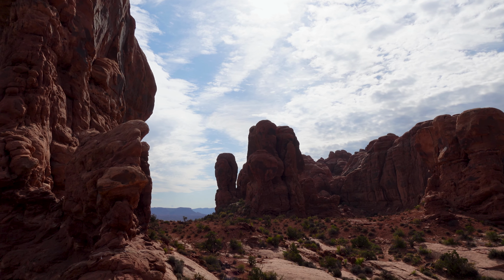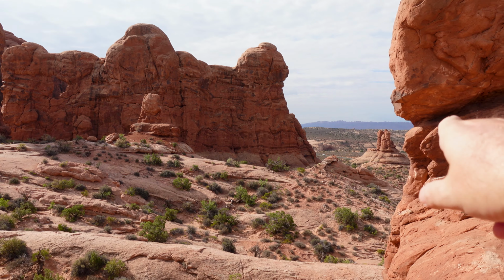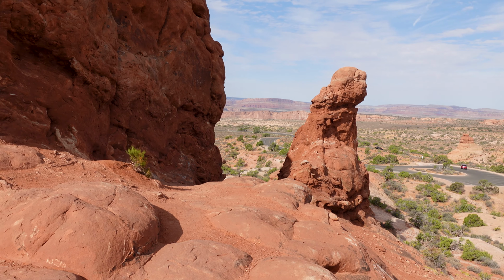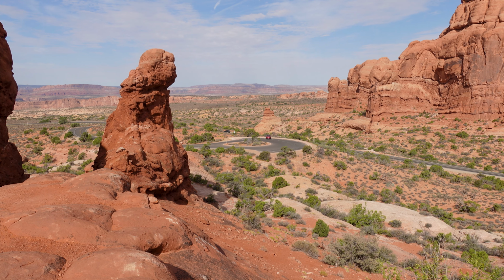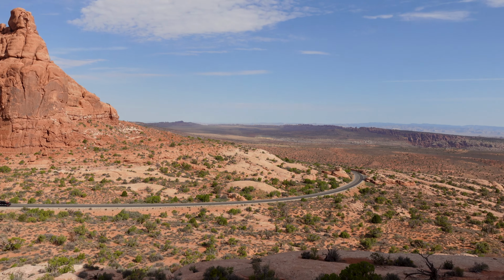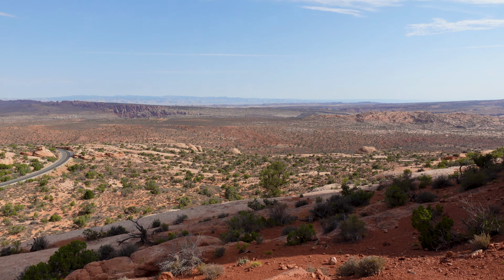Oh, cool. I don't know what the Garden of Eden proper is. I'm guessing we were looking down upon it over this way. That would make more sense, as many probably wouldn't bother hiking up here. But you can see the parking lot below. That's where I hiked from. That's my car, the only one here. And then we'll spin around this way. And man, the views are fantastic no matter which way you look, all for different reasons.